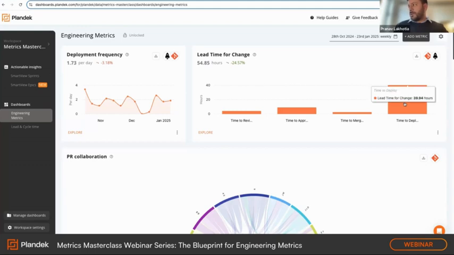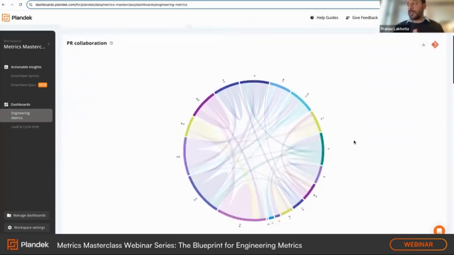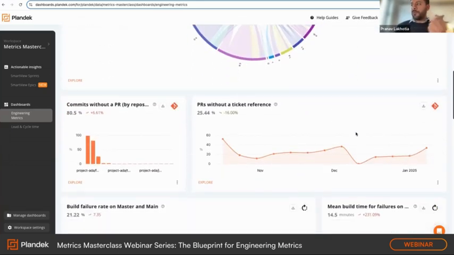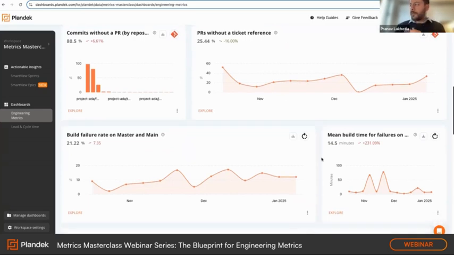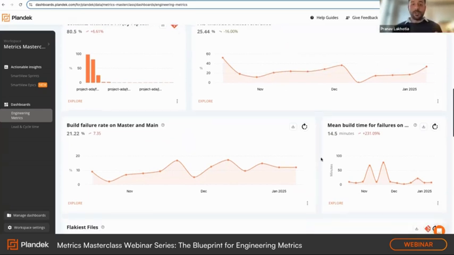Let's talk about the time to deploy and what the different stages of time to deploy are. As we had seen on the typical CI/CD pipeline, once a merge happens, typically it is followed by a build. Of course, you want to ensure that there is a good build success rate. There's nothing more frustrating for engineers than having done all of the hard work, managed to get the PR approved and merged into the code base, but a build then fails and causes them frustration in terms of going back and resolving the issues.